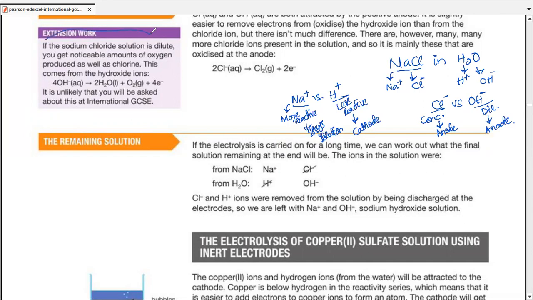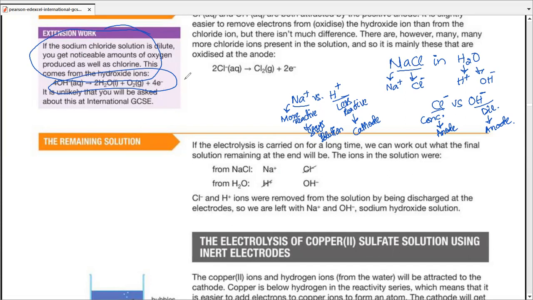Actually, this extension work does tell us that sometimes both the ions are able to go to the anode, and a little amount of one and more amount of the other is produced. In case of concentrated, most of the amount of chlorine is produced, but a little amount of oxygen is produced. In case of dilute, more oxygen is produced from hydroxide, and a little chlorine is also produced. So in reality, some of the ions from the competitor are also capable of getting towards the electrode and going out in the form of their neutral molecules, or whatever is the product at that specific electrode.